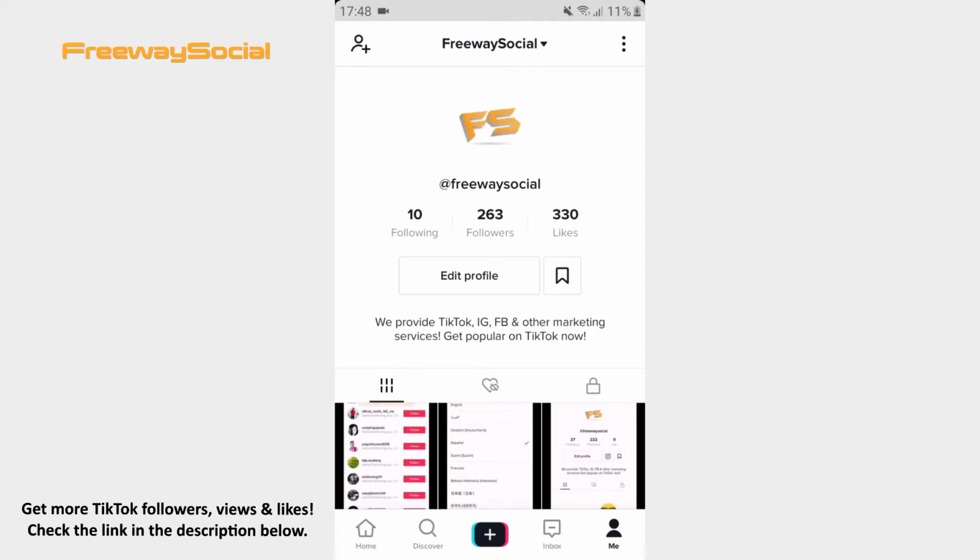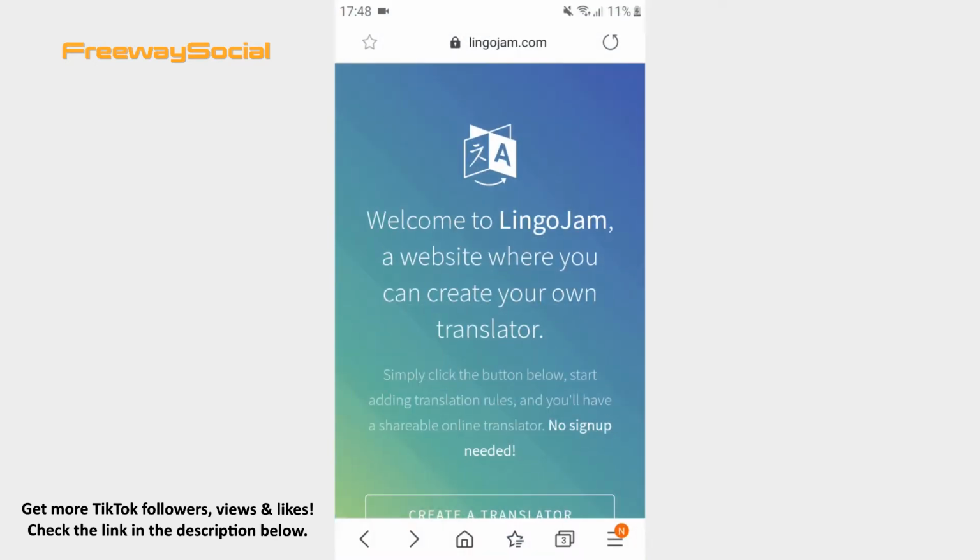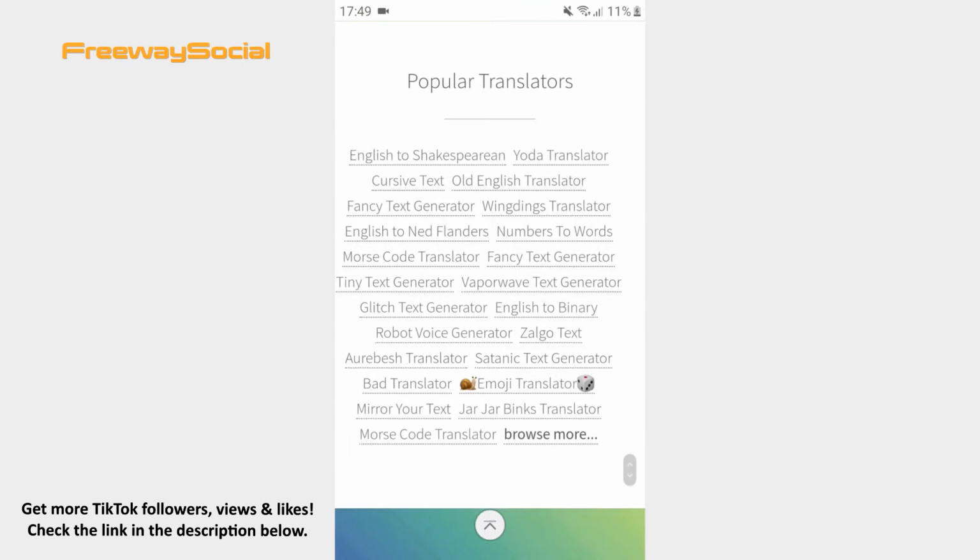Go to your browser and open the website called lingojam.com. Once you're on the website, scroll down and click on the fancy text generator.